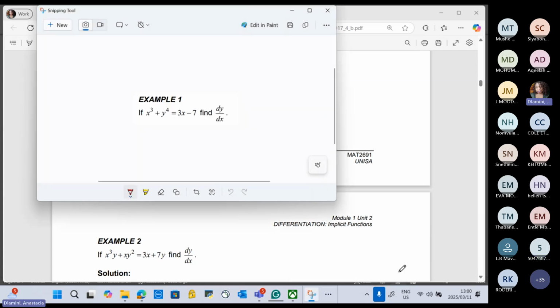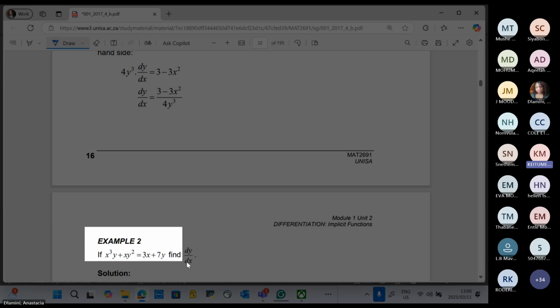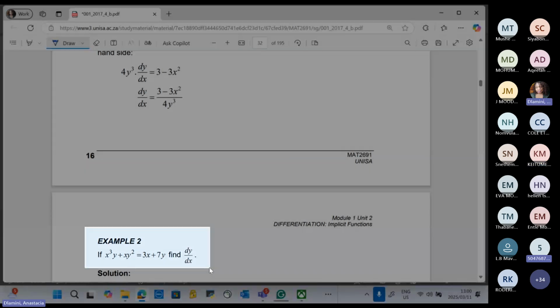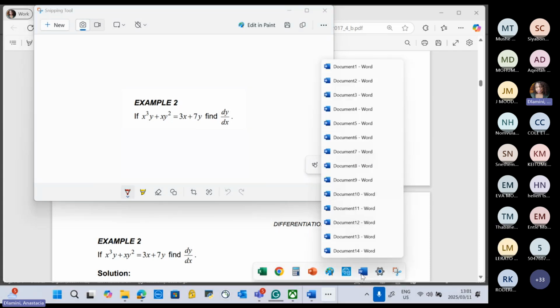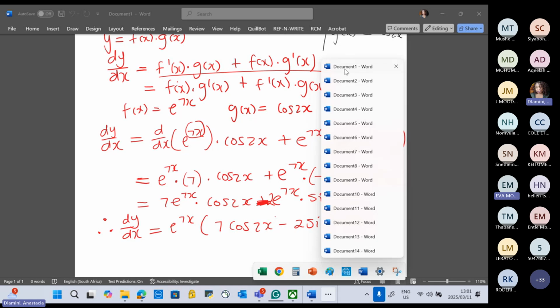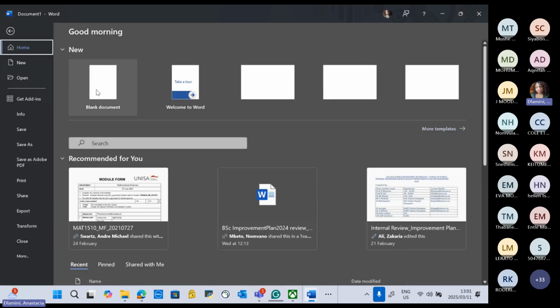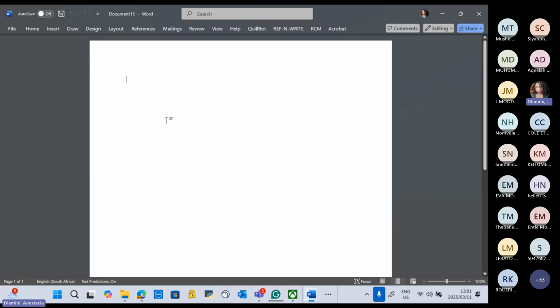Come on. Let's do example 2. Now I'm no longer conducting. Because now if I feel like also giving you a wrong answer, I'll give you a wrong answer, because I think now you understand the implicit. So if I feel like I want to say the derivative of x squared is 5x, then I'll say that. Okay. Here it is. What do we do? What is this? What's going on here?